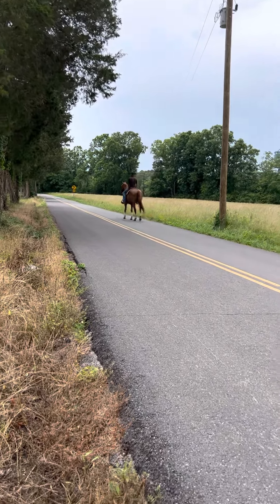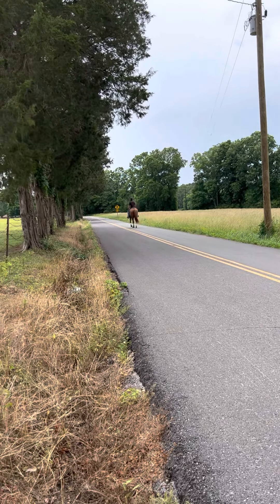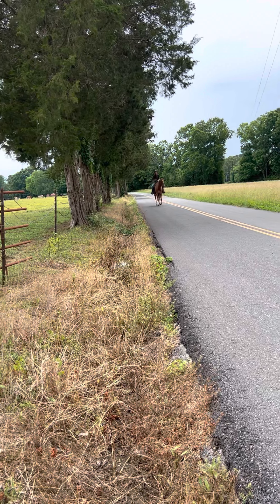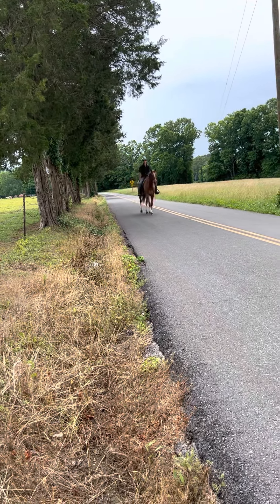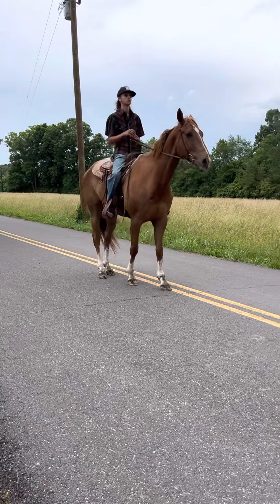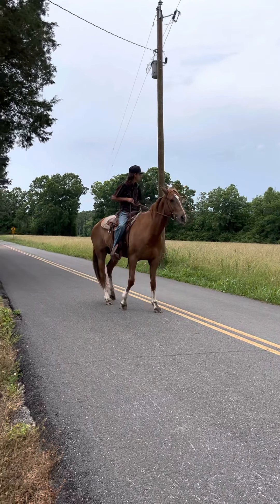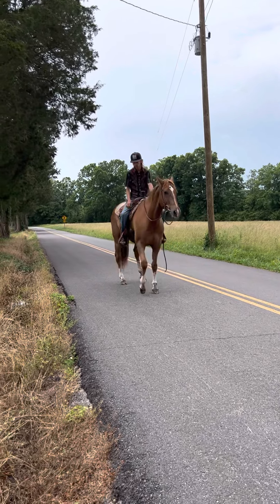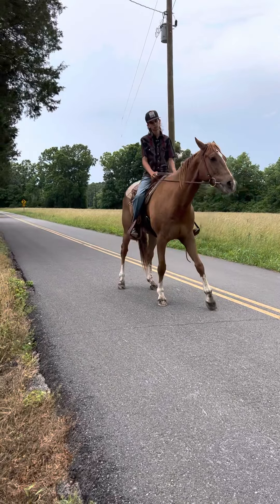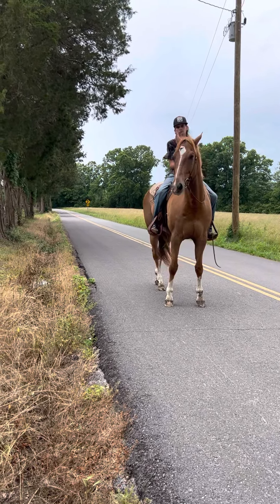Guys, he looks like he could catch a train that left a week ago — just a super nice horse. You can buy this horse today and go make yourself five thousand dollars; that's not out of the question. He does have his papers, a signed transfer, and everything in order. If somebody wants a sure-enough good barrel horse prospect, look no further. Price on this horse is four thousand dollars. At four thousand you can easily ride him for two months and turn around and make five to seven thousand, if not eight or nine. It's a good possibility somebody could clear a ten-thousand-dollar check with two or three months of riding. He does have a road in front of him — he's 10 years old. Super nice horse. Everybody have a blessed day.